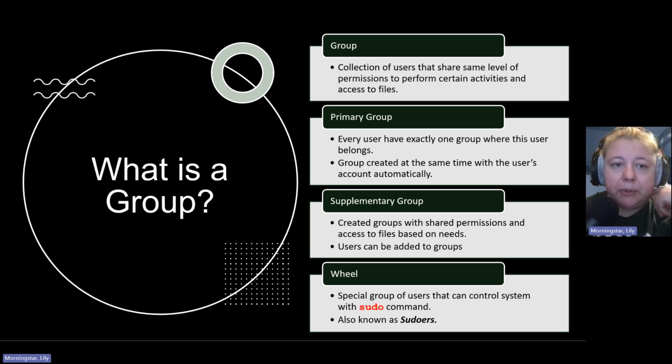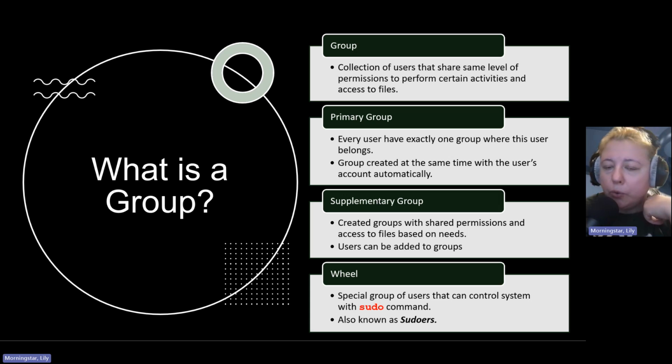So what is a group? A group is a collection of users who share the same level of permissions to perform different activities and to access files and directories. Primary group: as I mentioned earlier, every time we create a new user, the new user will receive a primary group with the same name as the user's name.